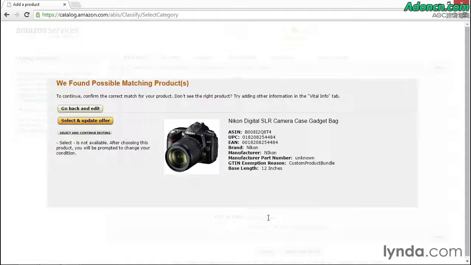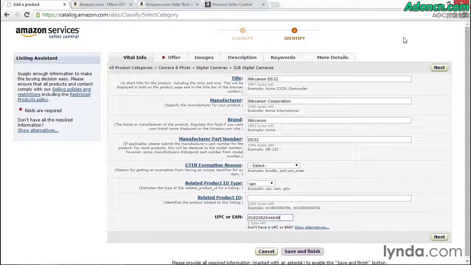As you can see in this case, when you enter a number, the first thing Amazon will do is to check that number against its database to see if the number is somewhere in there. As I've explained before, Amazon does not want multiple product pages for the same product, and this is part of the effort to reduce duplicate pages. If you see this pop up, either you mistyped the number or your product is in the catalog, or at least somebody has already used that number. Amazon also checks to see if the number is mathematically valid, so if you enter a fake number, Amazon will probably catch it and not let you proceed.